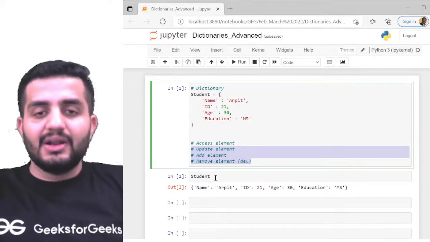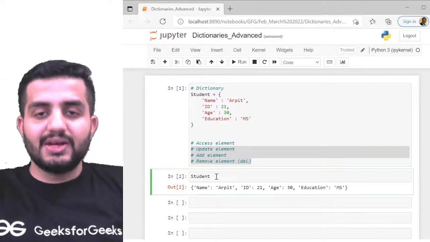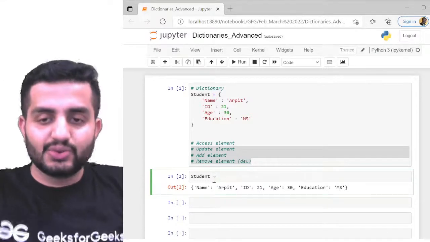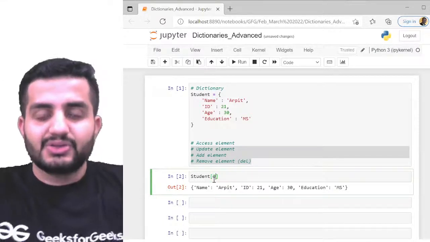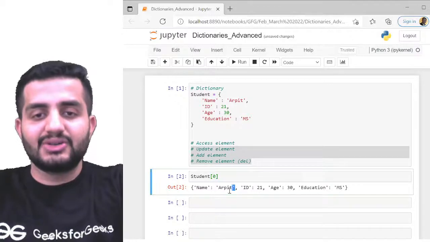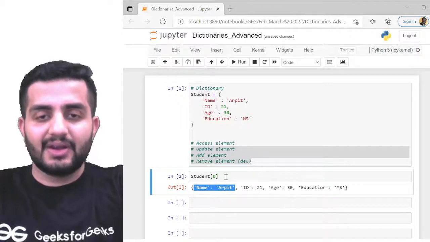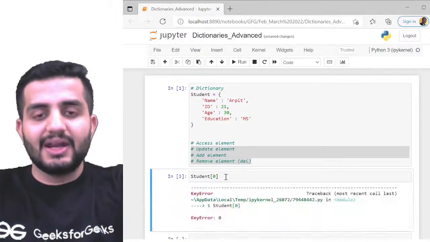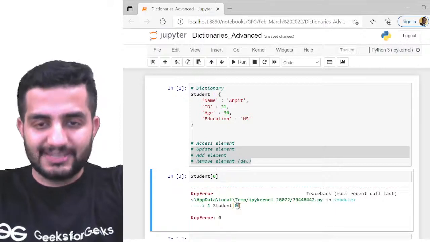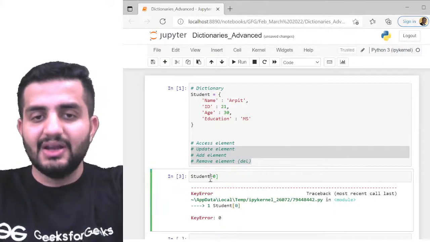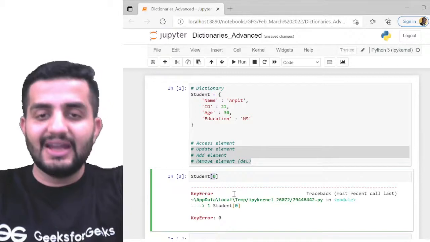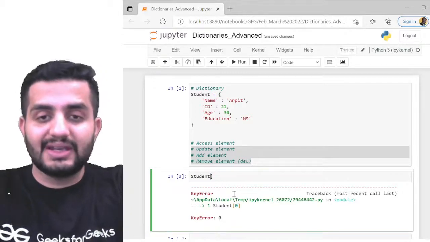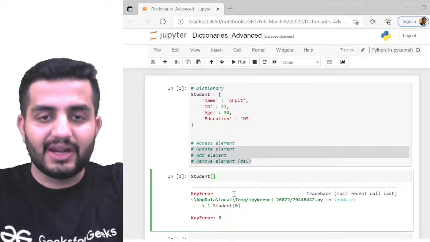Now if I talk about student, it is not indexed. If I do student of 0, for example, if it had been a list, it would have returned the first item. But here you'll get an error because there's no 0. 0 is expected as a key here. Student is a dictionary, so you have to pass the key name to access its content.